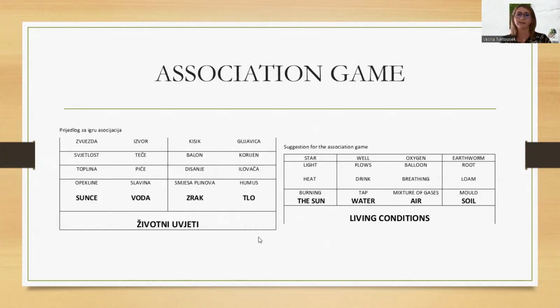The other way of playing the game is for the teacher to hide the solutions of each row and the solution of the game and the words, and the children can open field by field to open the keyword, and then they guess the solution of each row. And when they guess all, they can guess the final solution of the association game.